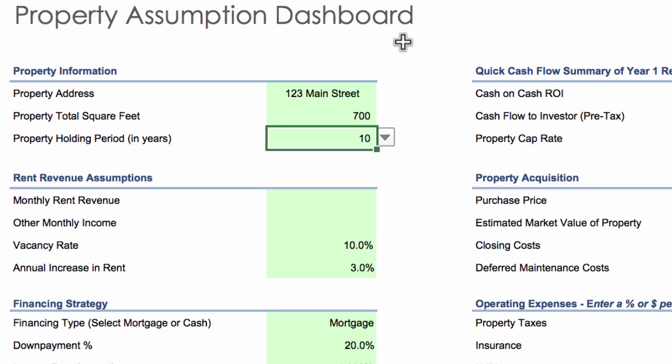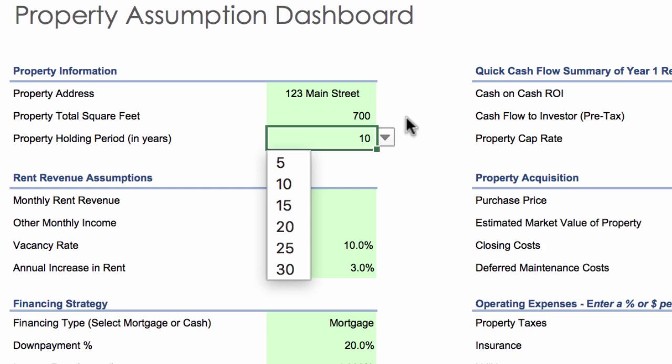And this right here, you don't necessarily have to pay attention to it, but sometimes investors like to see the long-term plan of what this property and investment is going to look like over the next 10 years or the next 15, 20, 30 years. This can be helpful if the plan is for you to hold this for a defined period of time and then increase the rent price, watch the appreciation go up, and then resell it for a higher price at the end of that 10 or 15 or 30 years.